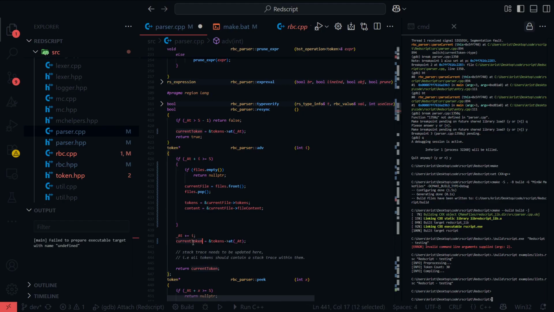And then we set current token equal to the reference of tokens at. Ah, that's the problem. I never reset at. There you go. That's the problem.